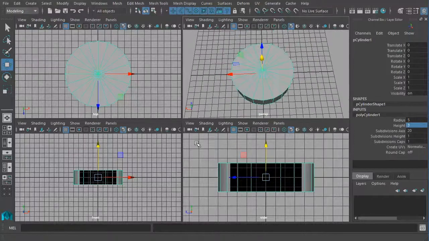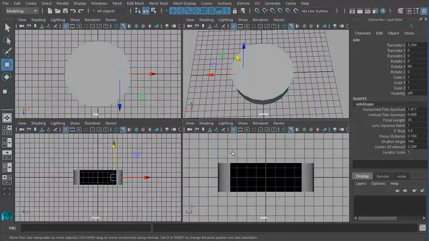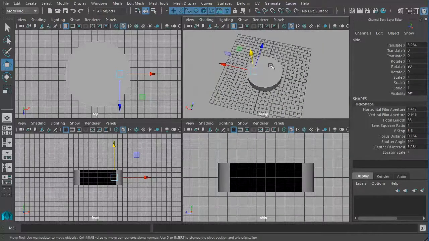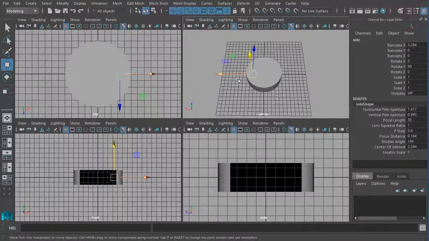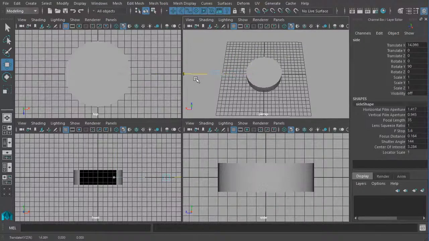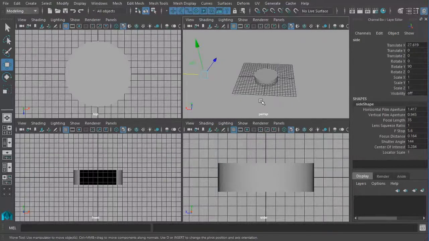So what I can do is I can just click on this button to select this camera. As you can see that the camera is here, so that is why it's actually cutting off part of it. I can just pull this out. Now this happens only if you have changed this units to a dramatically different value. Once you make those changes, then you don't have to worry about it after that.